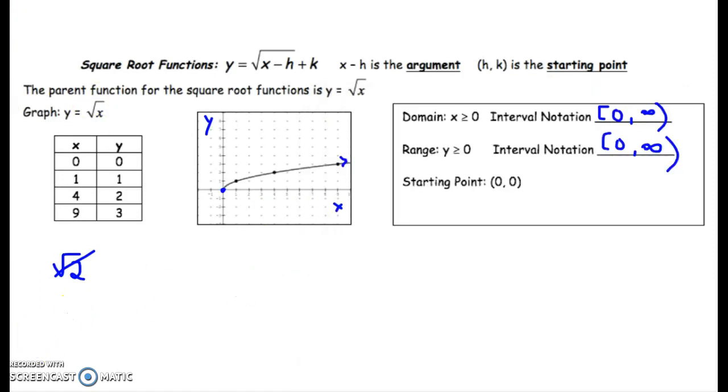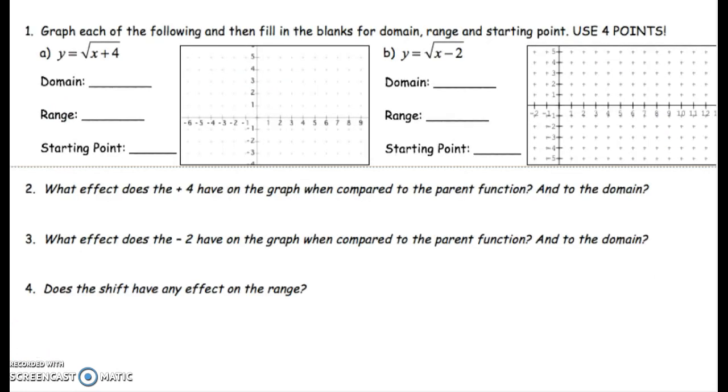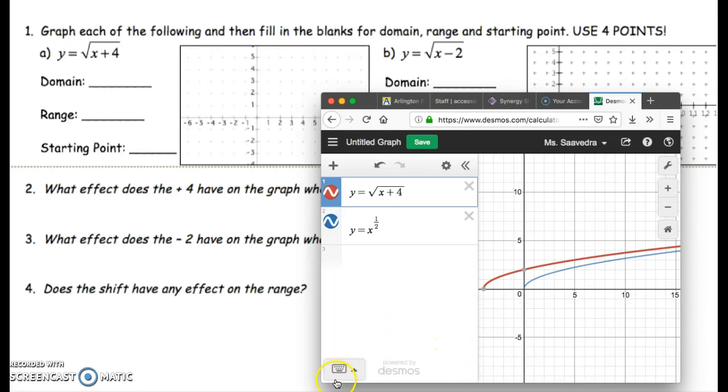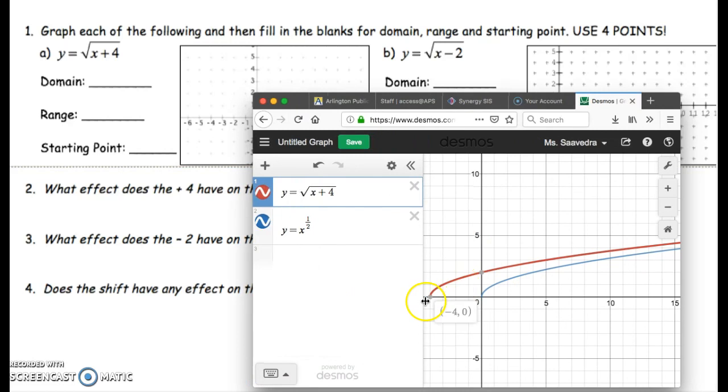So what I want to do next is start making some changes to this. If we went to Desmos and typed in the square root of x, and notice where the 4 is, if I type in a +4, I want to look and see what that changes about the function. When I go to get my nice points, I see a nice point at -4, 0. I see another point here at -3, 1. If I keep moving, I see a point at 0, 2. And then over here, we have a point at 5, 3.